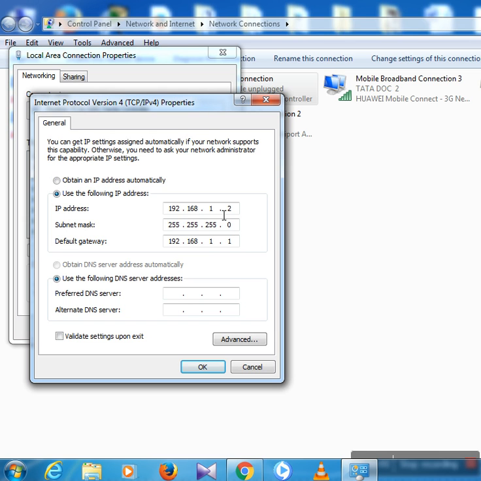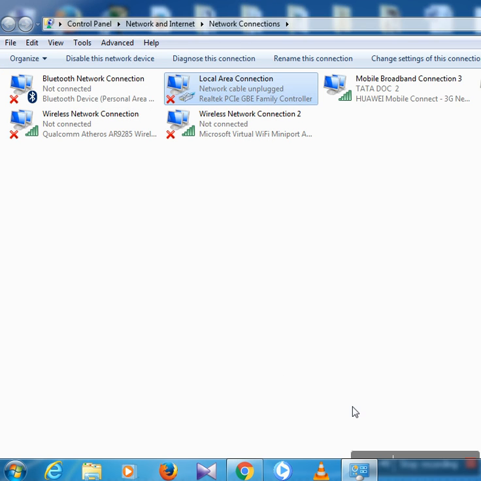Here we give 192. We change this address in 10.0.0.5 and click here. The subnet mask is automatically typed here, and a default gateway, it is optional, 10.0.0.1, and now we click OK and then close. Our process is completed here.